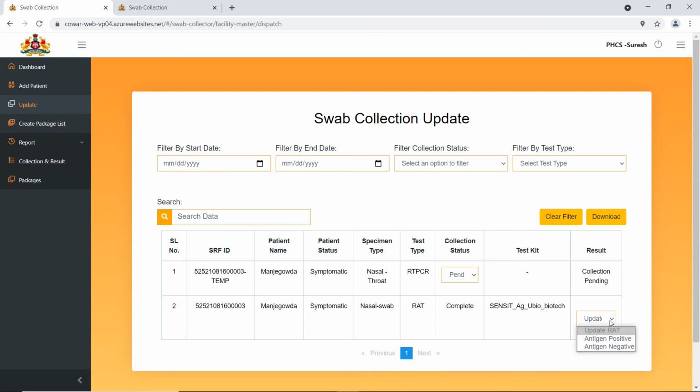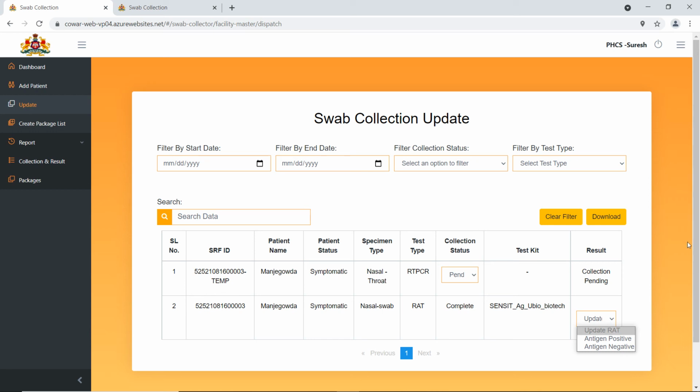Before updating the result, you need to check one thing here. As I have discussed in the earlier video, if RAT symptomatic positive, the person's RT-PCR sample will get deleted from the records.